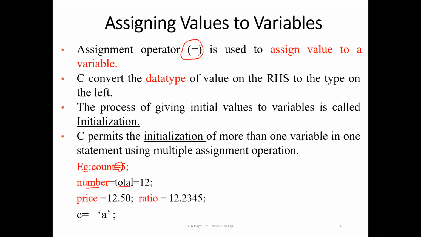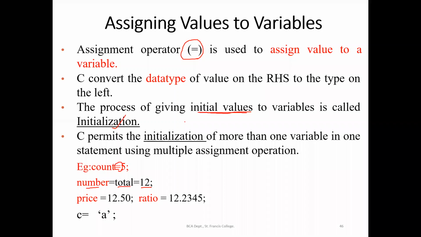One more thing: if in the beginning of the program you want to start a variable from 0, or from 12, you can do it in the first line of the program. That type of assignment of value is known as initialization. The process of giving the initial value to the variable is called initialization. It is nothing but assigning a value, but in the beginning of the program, if we are planning to start a variable from a particular value, then we start with initialization.